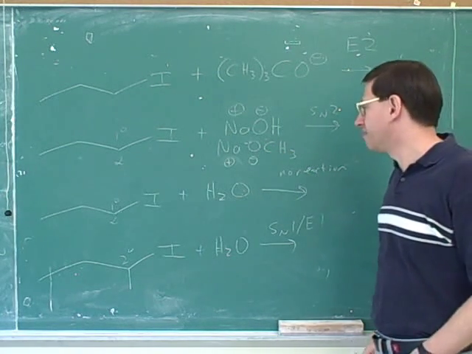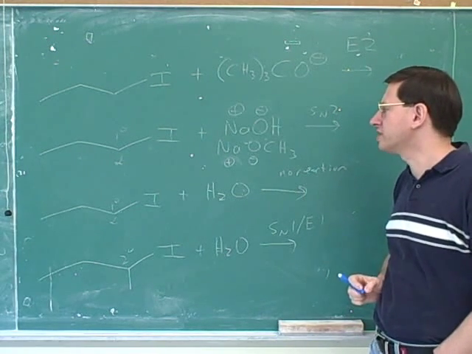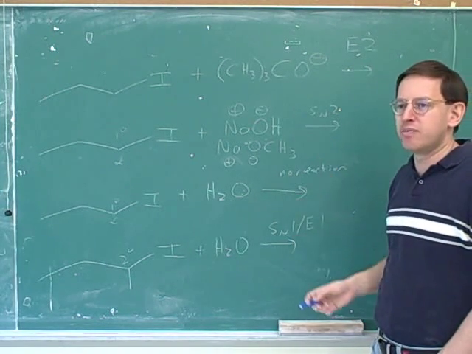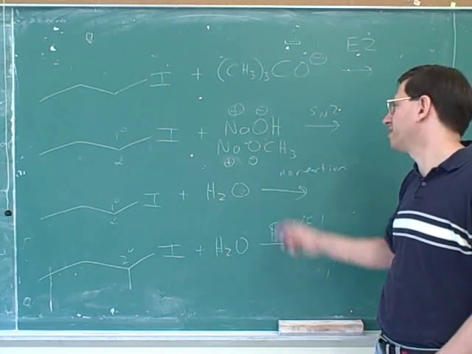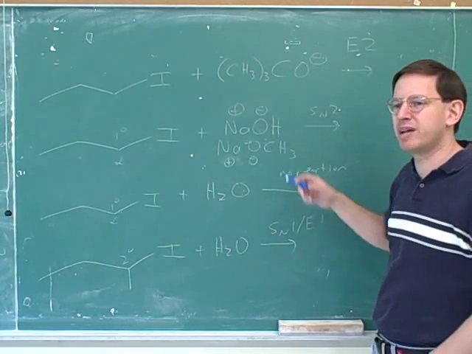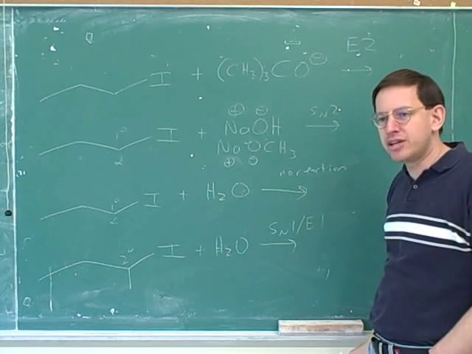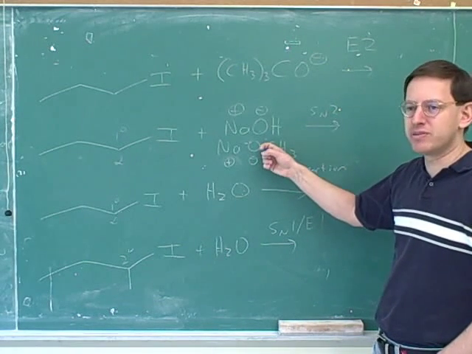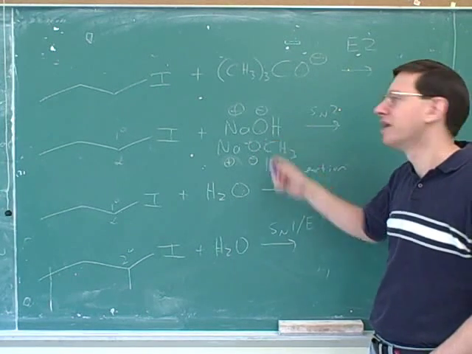On the other hand, so we'd probably still predict SN2 as the major product here. However, if you look below the chart, notice that the chart admits, in some cases, we're going to get a mix of reactions. Probably, if we use this base over here, probably this has enough bulk that we'll probably get a mix of SN2 and E2. So all the table is trying to do is tell you the major product. Sometimes there are some minor competing reactions there. And the bulkier this becomes, the more E2 we're going to get and the less SN2.